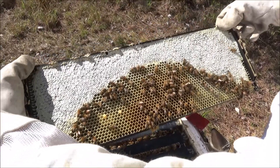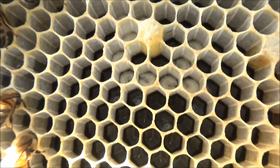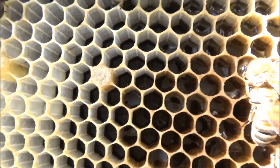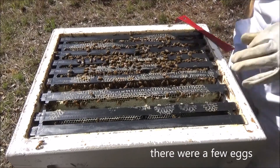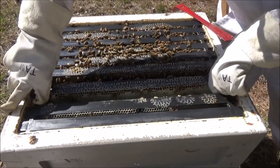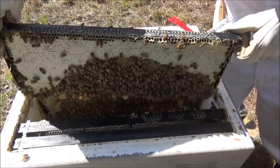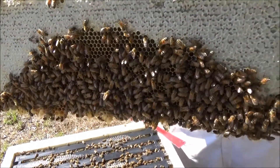There's some uncapped brood and she's got some brood. Let me see if I can zoom in. Down in those cells are little larvae and I'm going to see if I can find some eggs but they're really really small. This frame is going to be heavy. Now she's lifting another frame. The closer to the center of the hive is where more of the brood is. Brood are basically larvae.